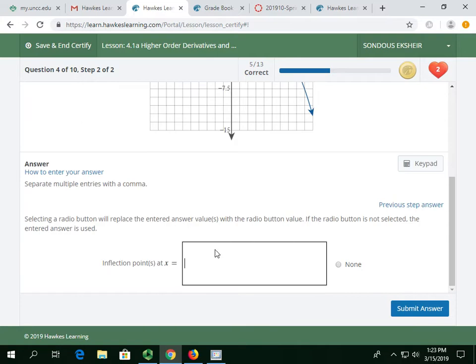So I was supposed to type that in, and I got to separate one by comma. And if you have a fraction or decimal or whatever, you got to put it in as a fraction on this thing, but ours are just nice numbers, so I don't have to put any kind of fractions here. The answer was -5, comma, -1, comma, and what was the other one? 3. These were the quote inflection points where I changed concavity.